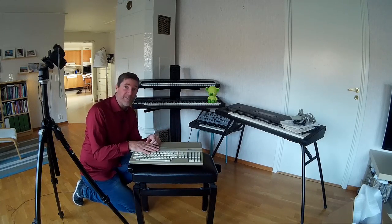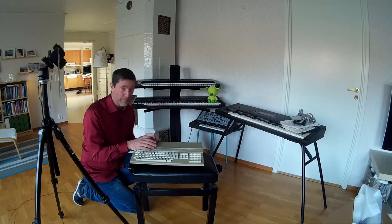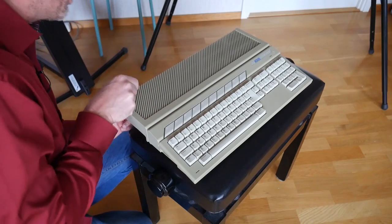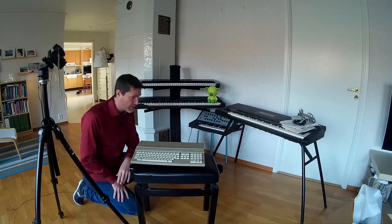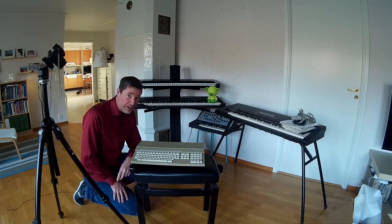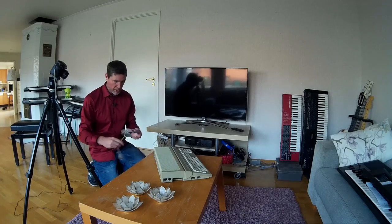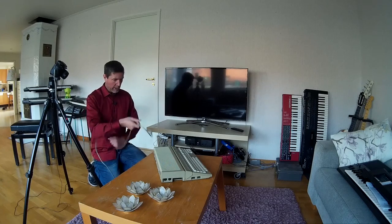The cool thing is that the PC and the Atari can read the same disks, so you can download stuff on the PC, write it onto a floppy disk, and load it onto the Atari — although I've done some reading and it looks to be quite a painful process. What I've actually done is reached out to some guys on Facebook and asked if anybody would be willing to send me a floppy disk with a sequencer pre-installed, so I don't have to mess around. I have no idea if this machine even works — the guy I bought it from wasn't able to show me it was working, so I bought it completely untested.